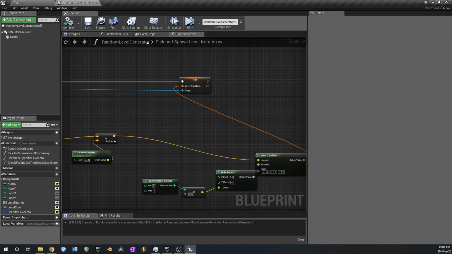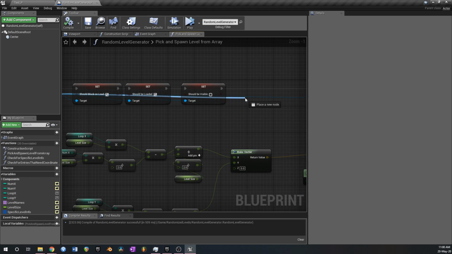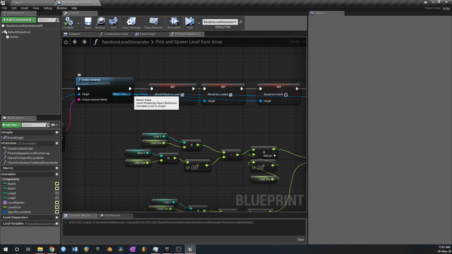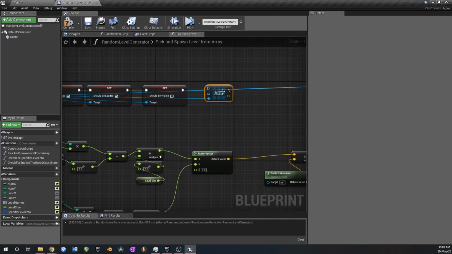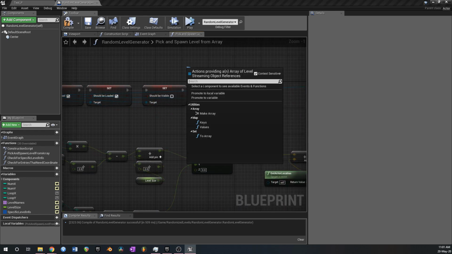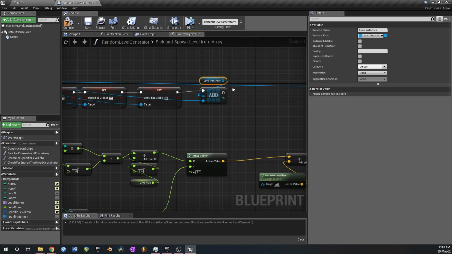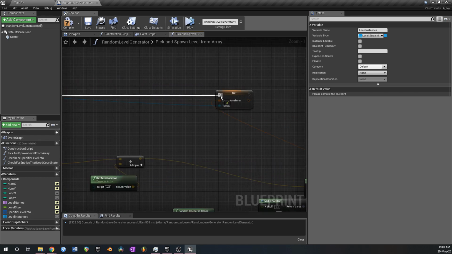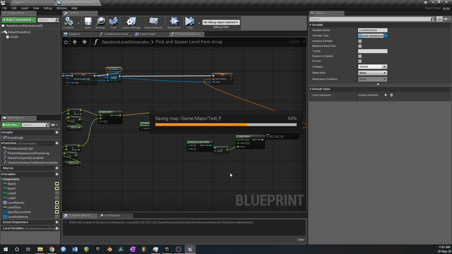Maybe what I could do, we have a reference to all these levels? No, we don't. So let's get this. We'll drag off of the return value of the instance and say add array, and we want to add each instance of that level to a new array, which we're going to promote to a variable and call level instances. Then make sure you connect that pin back up to the transform, and the level transform is what we'll use later to check the distances to where the player is.